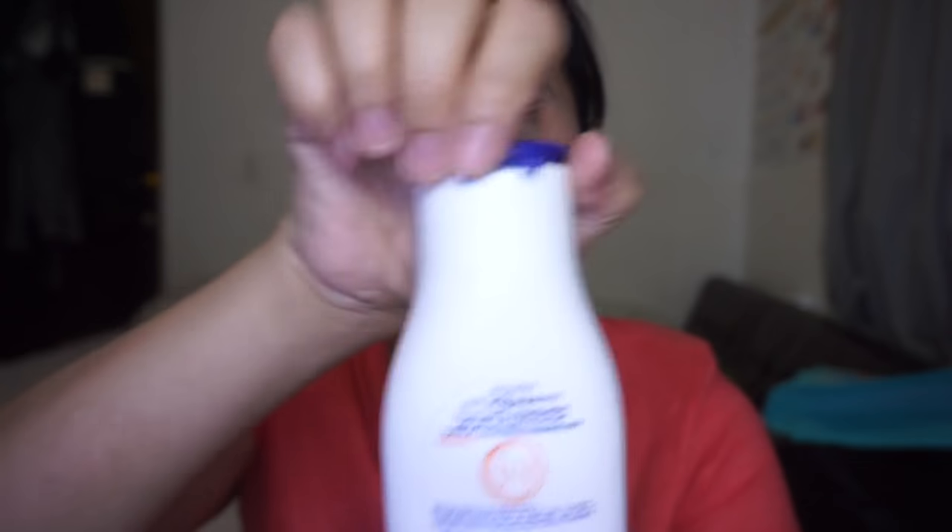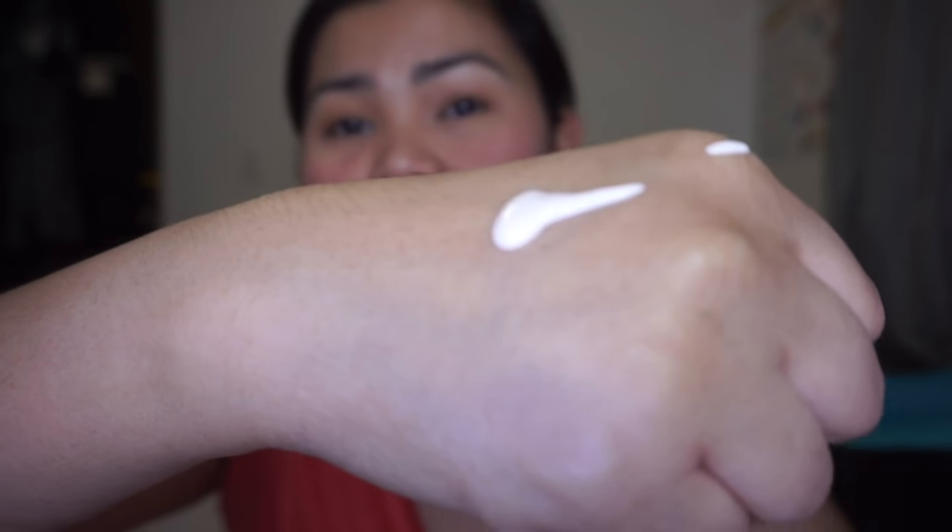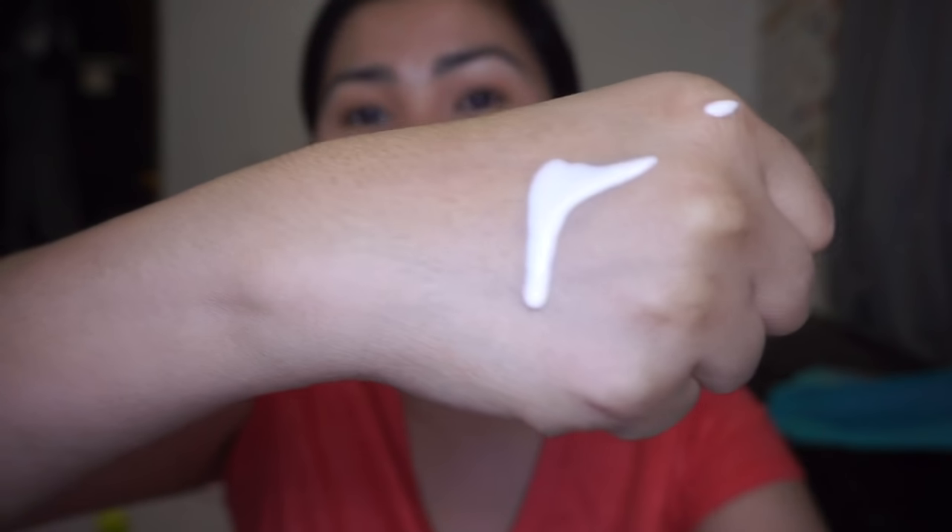So that's the packaging — it's a flip-top like that. This lotion is actually one of my favorites. I've tried a couple of instant whitening lotions, and this one is great for summer because it is very lightweight. The packaging is flip-top though, so the consistency is quite runny — it just drips right away. If it were a pump, it would be super perfect. Let me show you the consistency — you guys can see how runny the lotion is.